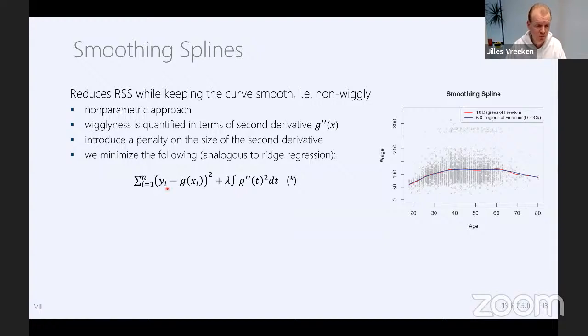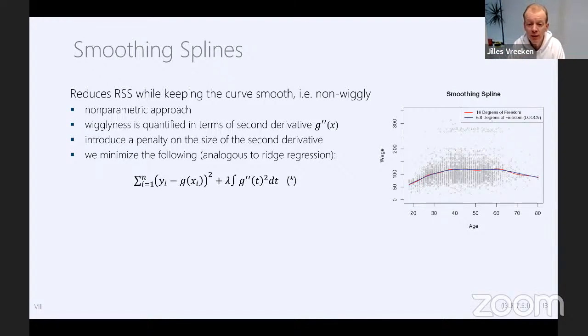So we want to predict the target value, y_i. We're fitting a function g over x_i. We take the mean squared error. And then, hey, this thing looks very similar to what you already know from ridge regression. Namely, we have some penalty, lambda, to weigh the penalty. And what is the penalty? In this case, we just integrate over the wiggliness. So it's similar, not exactly the same, but similar.